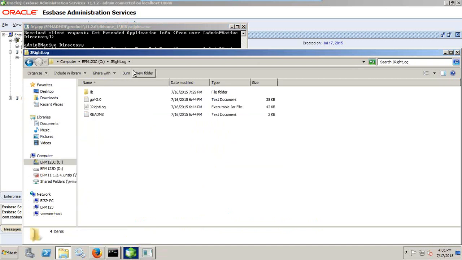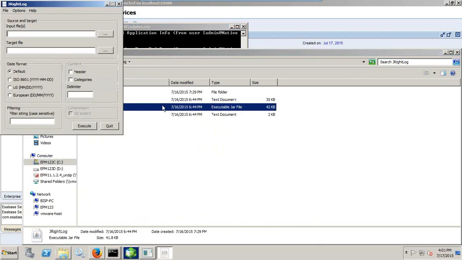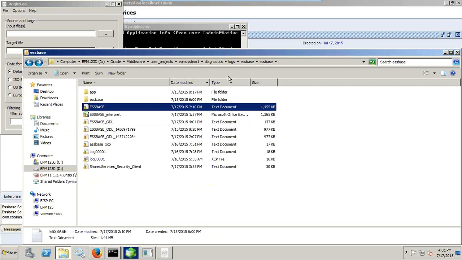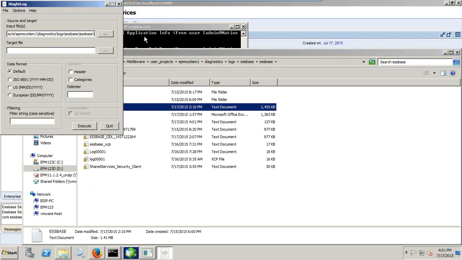Just invoke this utility and pass the argument as your log file name. So I'll pass an argument. This is my log file, Essbase.log. You can also define the output of the log file.